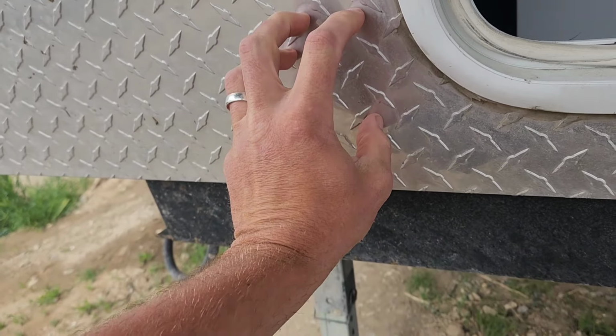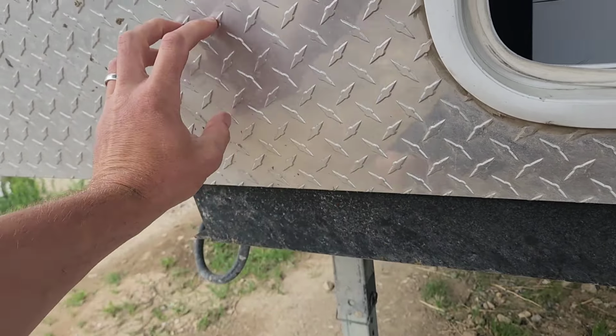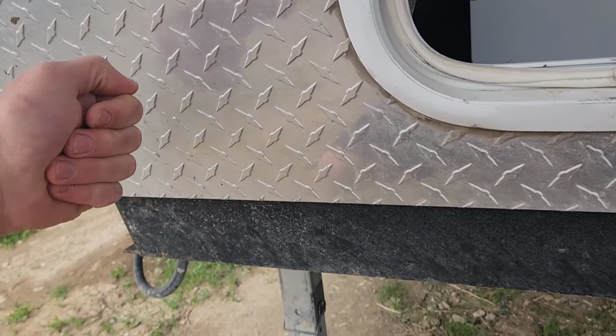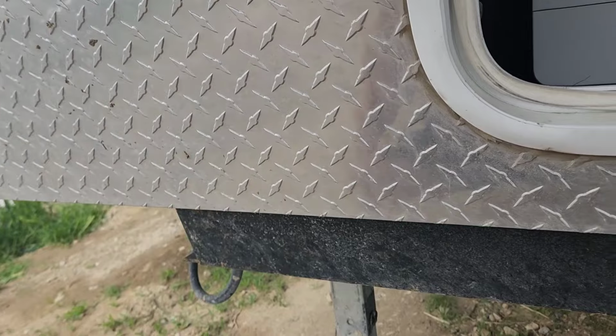So in this, I'm gonna add two extra plugs so my neighbor, my friends that come camping with me, can plug their 30 amp RVs into my RV and they can have power. So with these plugs that I'm gonna stick on the side of the RV, I'm going to have the ability to run my fridges and my furnace in my house in case there's an emergency.